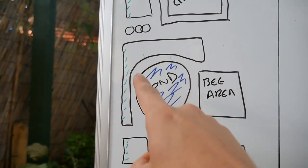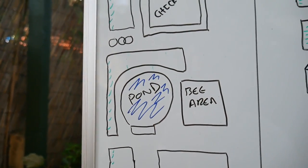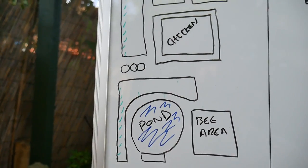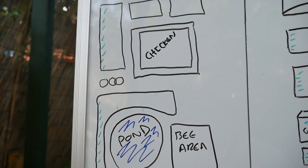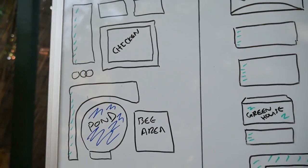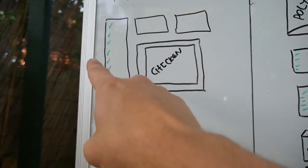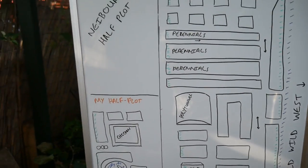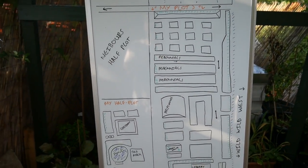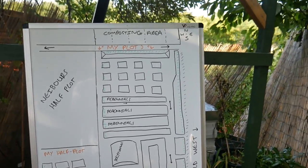We've got a bed around here where we see our sunflowers, and we've got some more perennials growing in here like wild cherries and hazelnut and things like that. This is the proposed chicken area — a project which will come after the bee area. That area is designated for it; I've got the chicken coop in there. A couple of beds, and this is where our potatoes are. That is a map of my allotment — let's go out and have a tour.